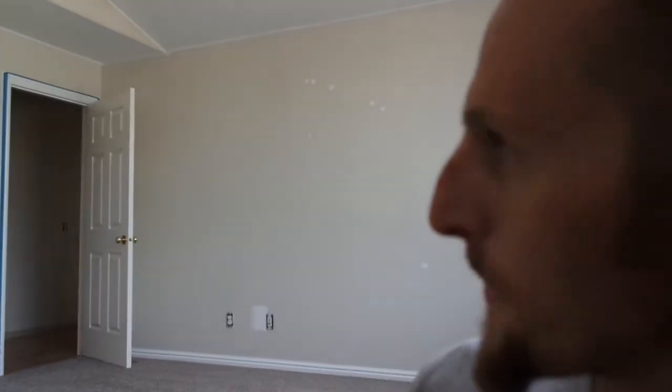In this particular case, I have already painted all the trim, all the baseboards and the casings, and the ceilings, all white. And so now what's left to do is the walls. Hope you guys enjoy.